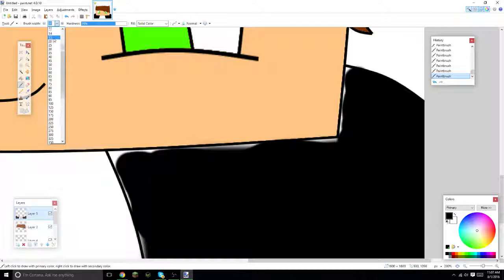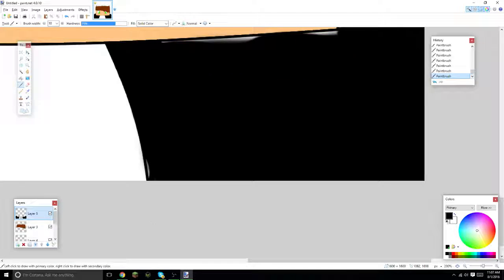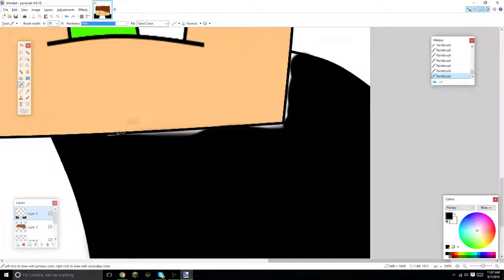Now we can go back down to like a 10 and just finish the rest very lightly. Now make sure that occasionally you want to let go, because if you just drag on the whole thing and you make a tiny little mistake and you Control-Z it, it'll delete the whole thing. Not like the entire middle section, but whatever you just did all while you're holding the mouse down, then that will all be deleted. So just be careful.